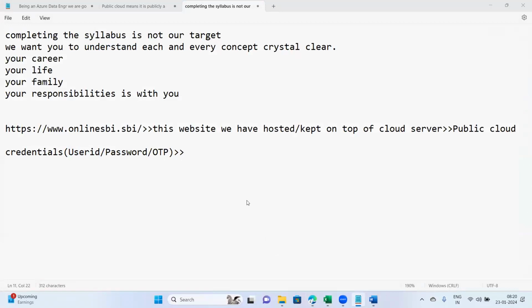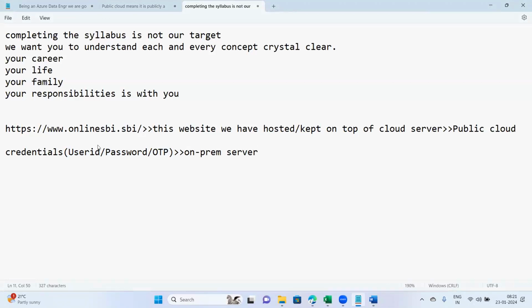Habib has made a utility bill payment. Gopi has made a credit card bill payment. So this is all transactions data, along with the user ID, password, and OTP data. Every single thing we keep on the on-prem server.